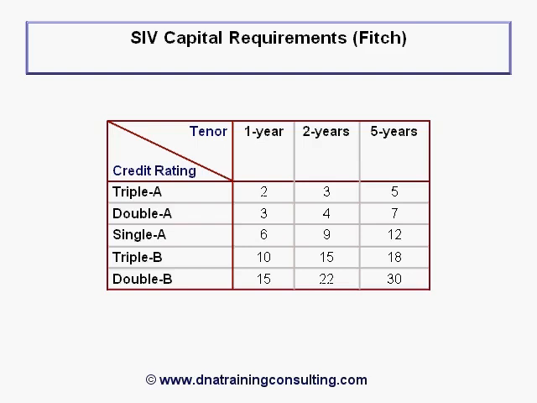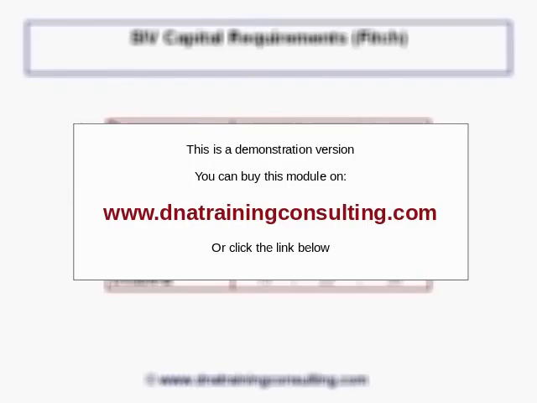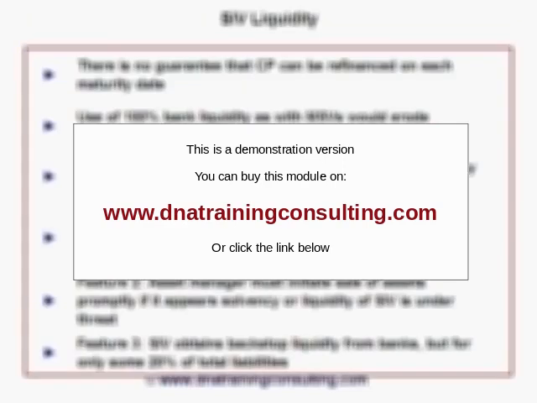With some interpolation, we can quickly see that a portfolio consisting entirely of 3-year AA rated securities would have a capital charge falling between 4 and 7%, and if we assume linear interpolation, we would be very close indeed to 5% required capital support in order to achieve this desired maximum credit rating on the CP.